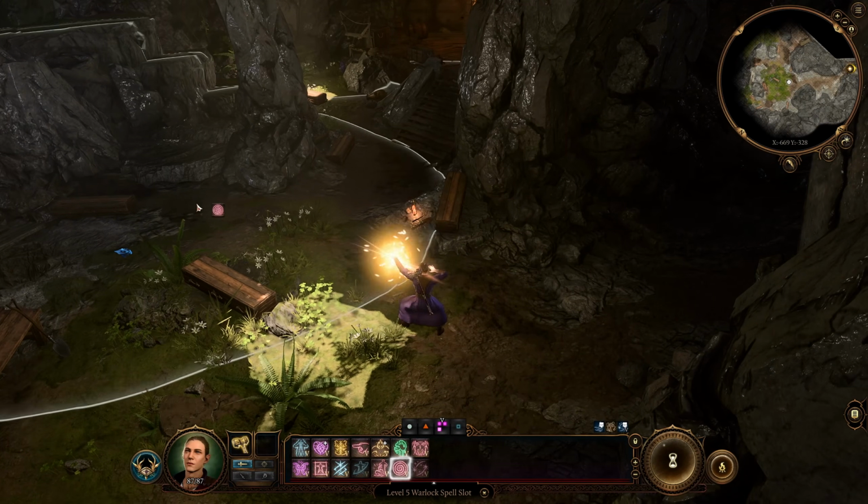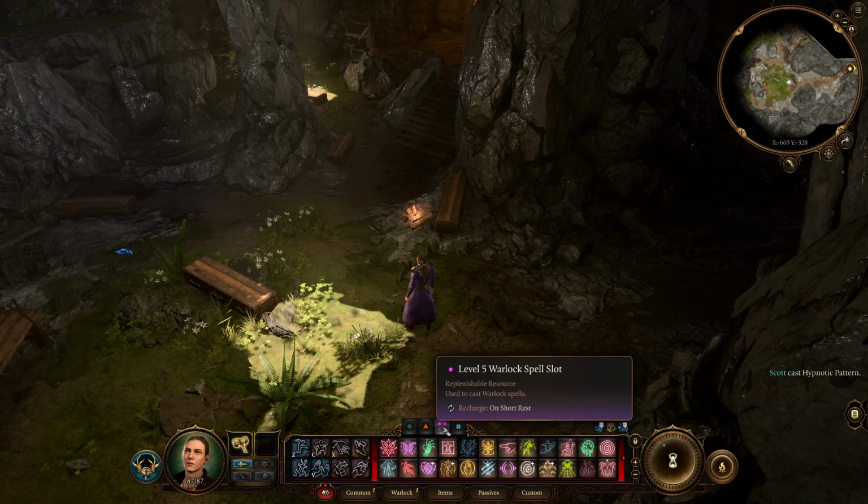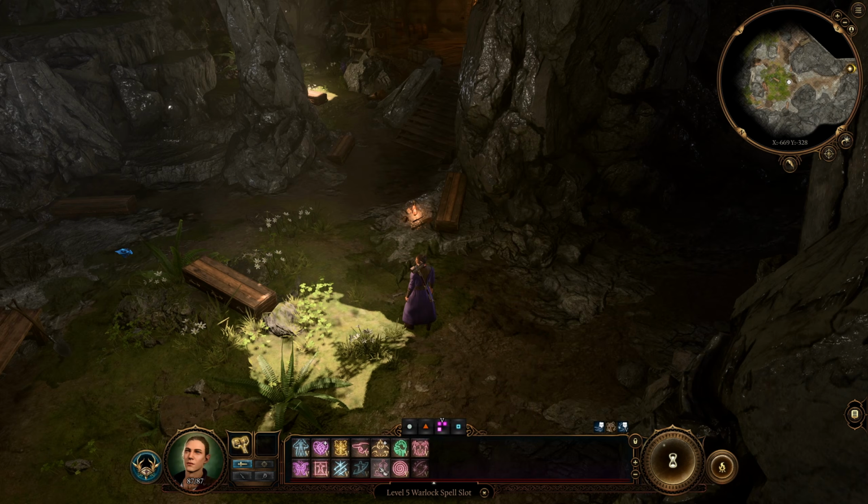So if I cast Hypnotic Pattern here, you'll see it uses 1 Warlock spell slot, and these also recharge on a short rest. So here I use a short rest, and I'm back to full. It's like casting 3 max power spells per battle.